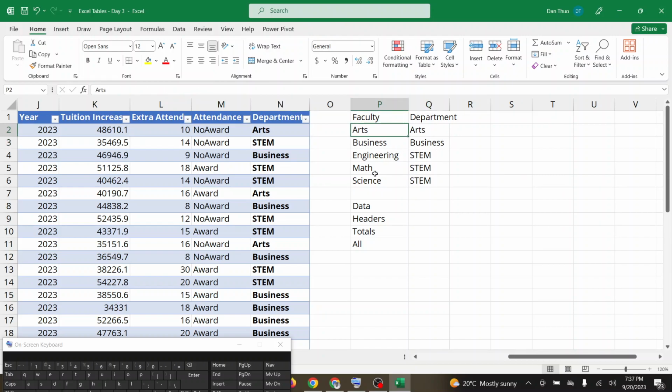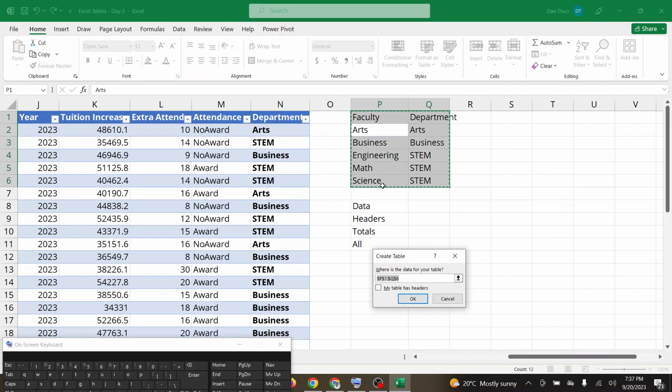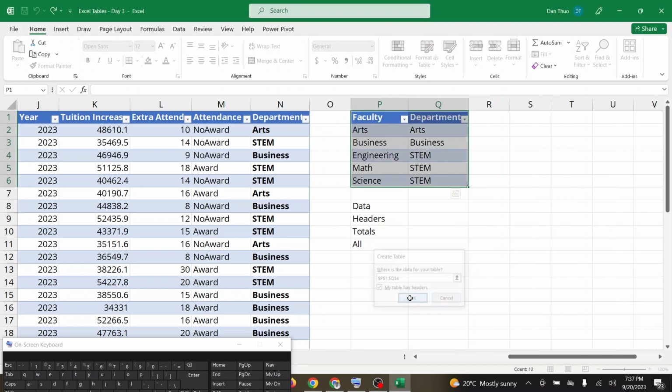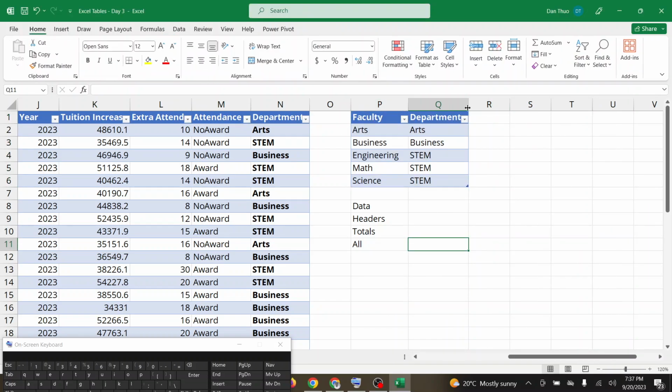Another method is that we can turn our data here to another Excel table. And when we started our lesson, we discussed it. So select all our data, then Control T to convert this data to an Excel table. Make sure you have indicated that your table has headers, and then press OK. We have turned our small data here to an Excel table. Has everyone done that? I hope so.